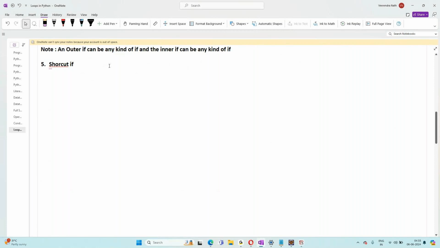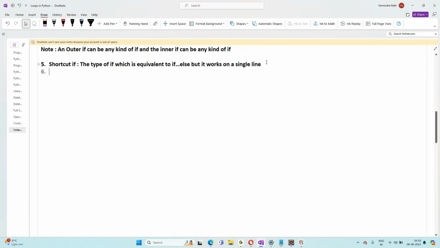Shortcut if is nothing but the type of if which is equivalent to if else, but it works on a single line. The type of if which is equivalent to if else rather, but it works on a single line.